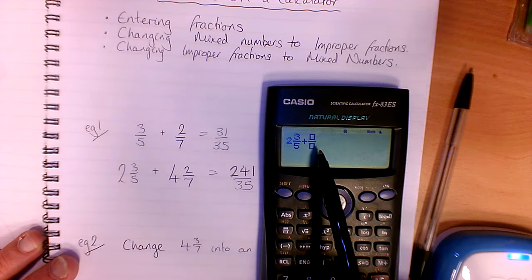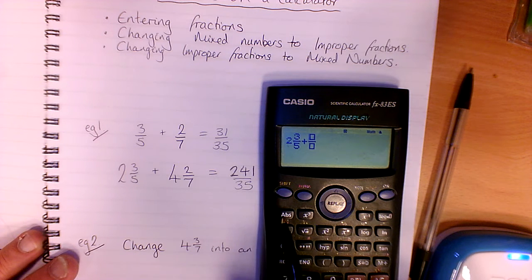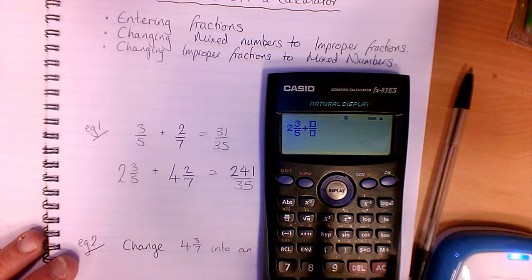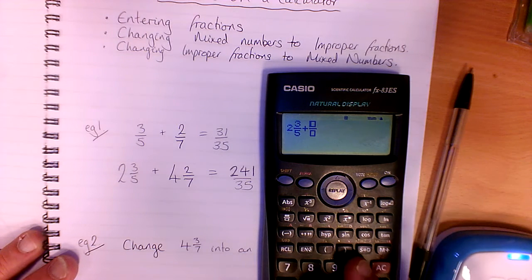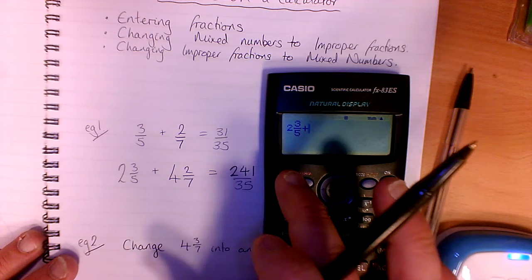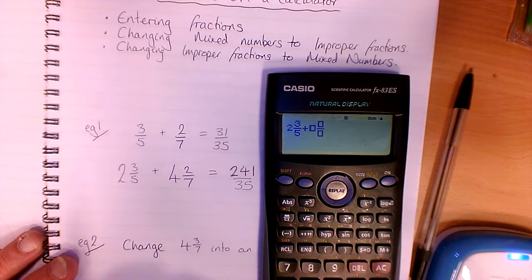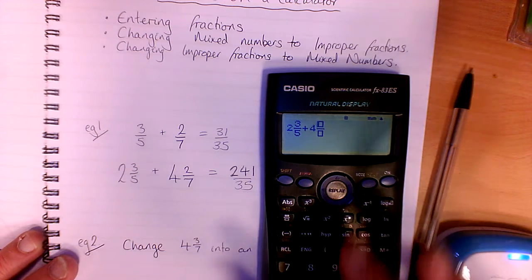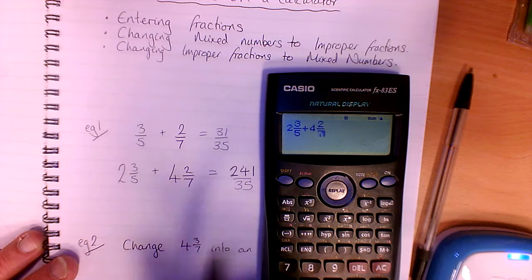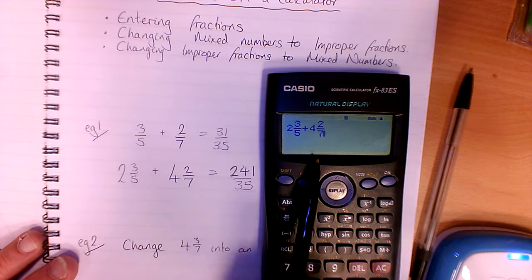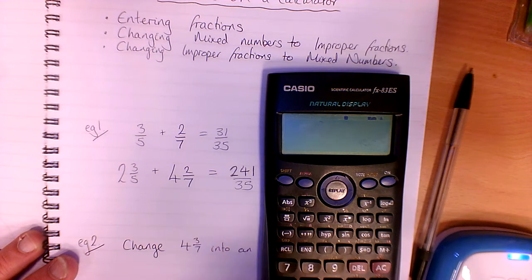This time I haven't pressed it, I've made a mistake and I forgot. Now rather than go back and start the entire question again, I just want to rid myself of the last part. So if I press the delete key, it gets rid of it and it allows me to just make the amendment. And now I can just put in 4, 2, 7, exactly what the question tells me, check, I'm happy, equals.